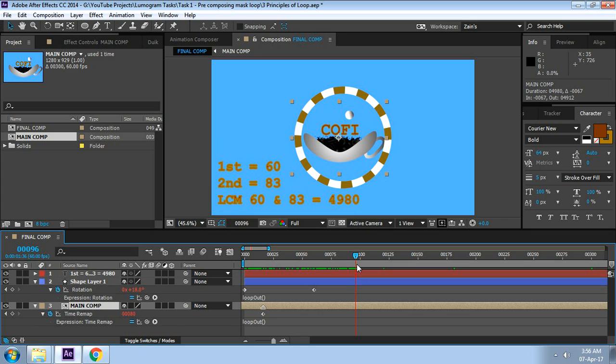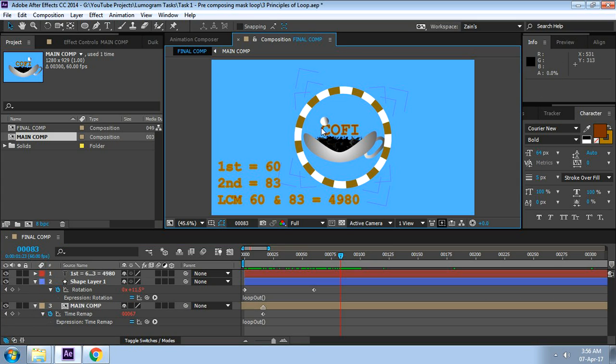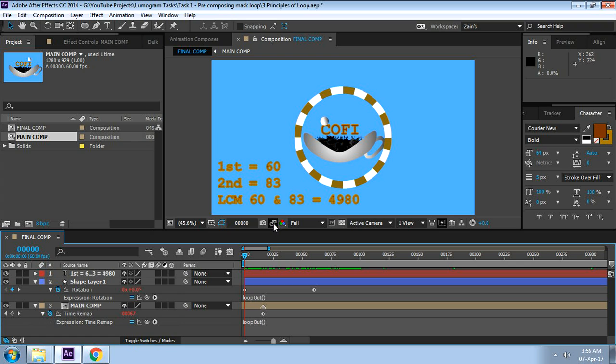Where is frame 83? There you go. Let's take a snapshot here. This is the ball right over here. Take a snapshot and go to the first frame, and let's see if there's any difference. No, not at all. There you go, Mike.